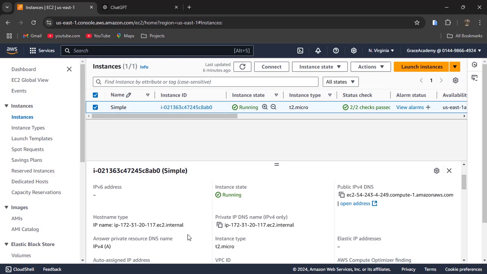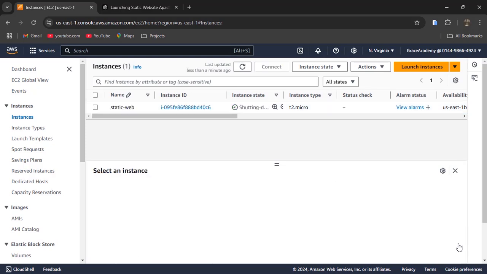So now let's host a simple static website using EC2. Okay, now let's host a simple static website using an EC2 instance. So it's not that complicated. We will only add one step.